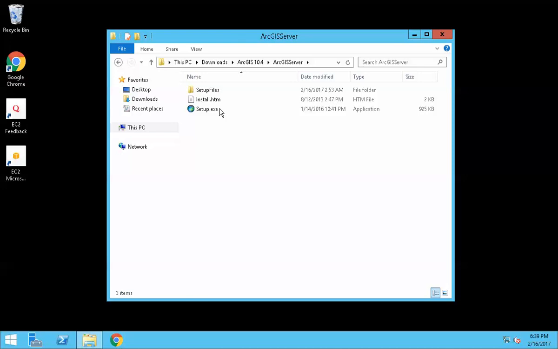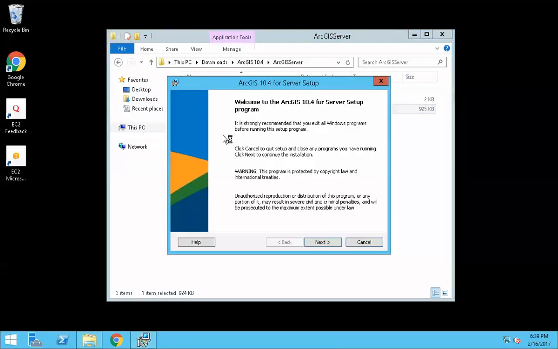Well, it's basically just like installing any desktop software where you just run a setup program, and then it goes through the next steps. So let me just walk through this quickly. We'll pause the video as it's actually doing the install, and we'll come back for the actual post-install process where the real details are. This is just a standard simple install onto an AWS instance.